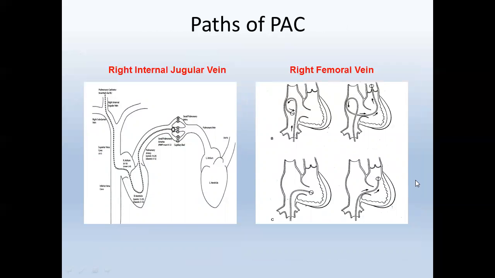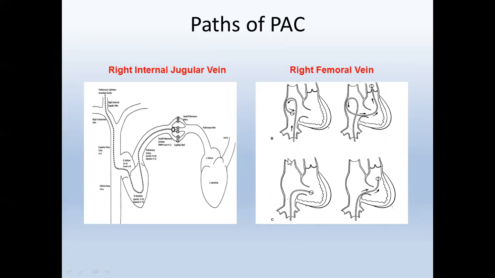So how can you do right heart catheterization? All roads lead to Rome. All the veins go to the right side. So either you can use your internal jugular veins, either your right or your left, or your common femoral veins, right or left. Preferably the right internal jugular vein, because it's easy for the patient. They can walk out of the cath lab room and go to work the same day. And the pathway it takes on this right side is usually easier because it follows a natural curvature. So it flows from your internal jugular vein, as we see, to the right atrium, right ventricle, pulmonary artery. It can also come from the internal jugular access, not a problem.